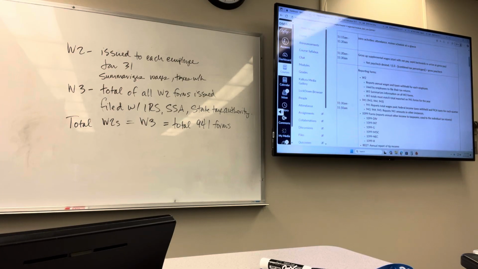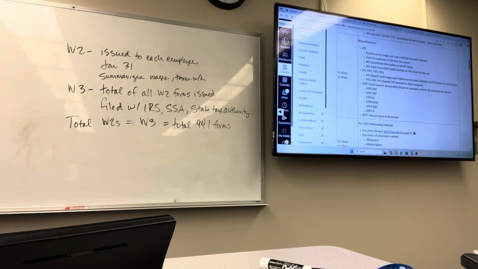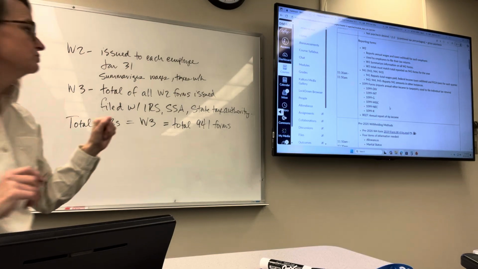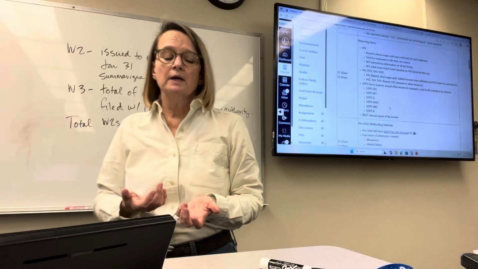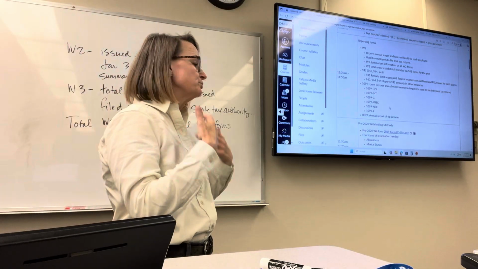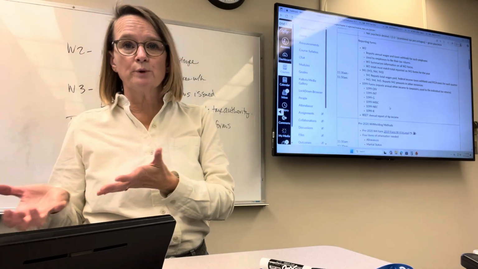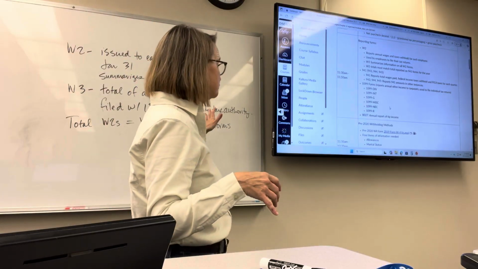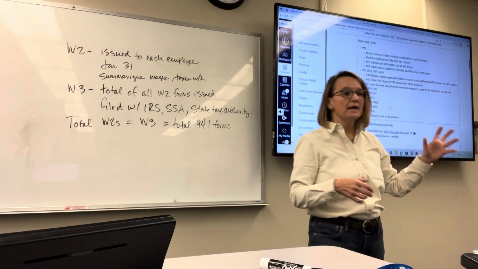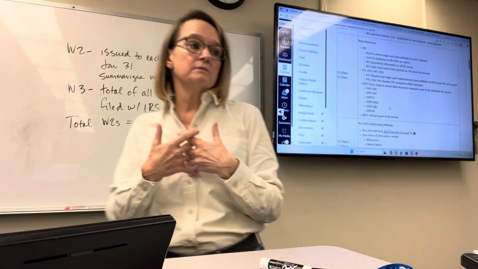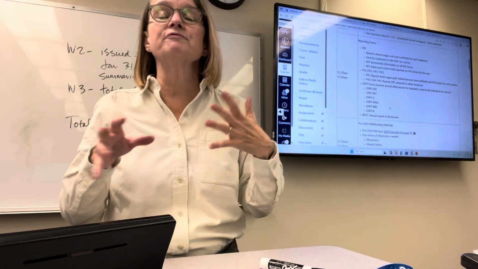In addition, any questions about the W-2 or the W-3, how they relate to each other? In addition to the W-2s, and like I said, that's really a reporting form. It's just reporting information to the employees and to the different government agencies. There are other types of reporting forms, annual reports that report different types of income.